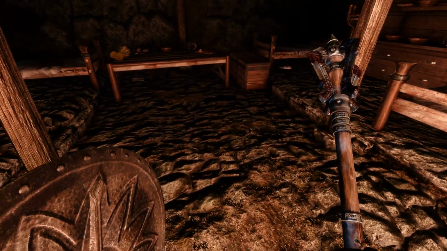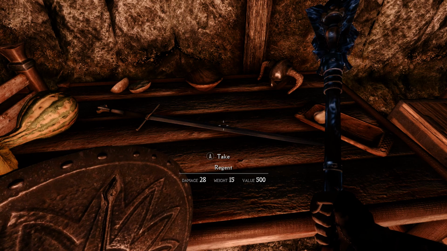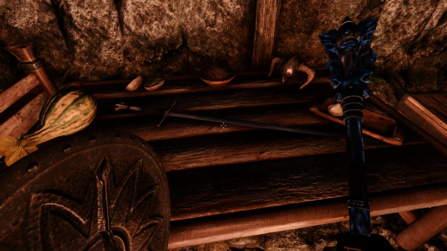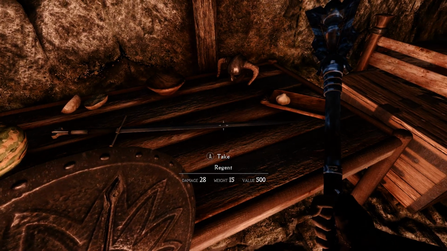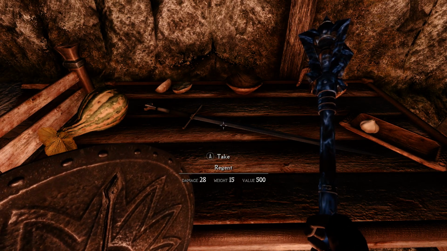What else do we have? Ah, yes, okay, here's that special Regent. It's a two-handed sword, I believe, although I think we can convert it, or have it converted to a one-handed weapon, which we may well do.